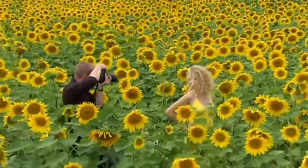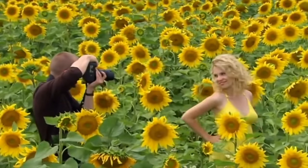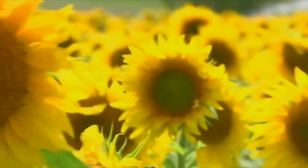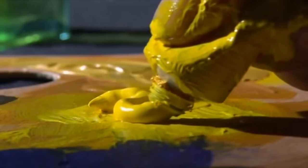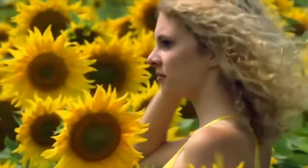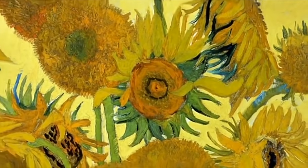Nature is rich in yellows, but we can't take yellow for granted. Modern cameras capture this scene and printers reproduce it accurately. But in the past, there were no bright yellow pigments to make paint. It wasn't until the 19th century, when chrome yellow was manufactured, that Van Gogh could paint the brilliant yellow of his sunflowers.